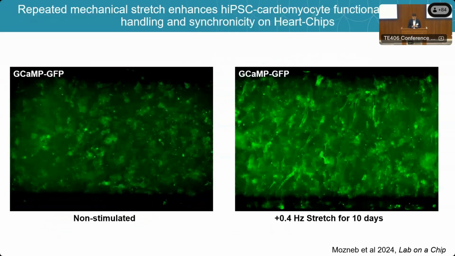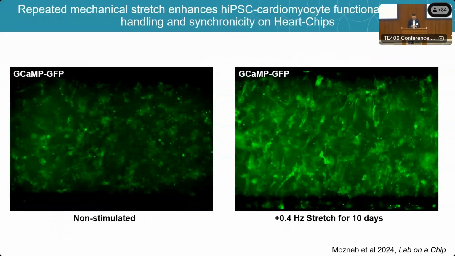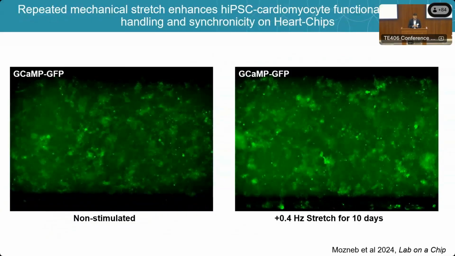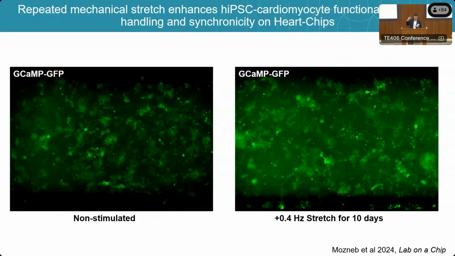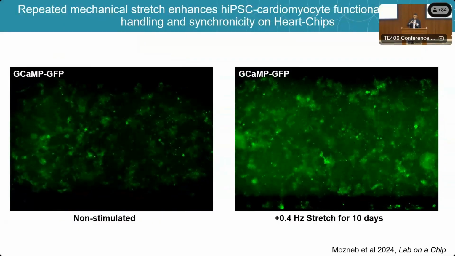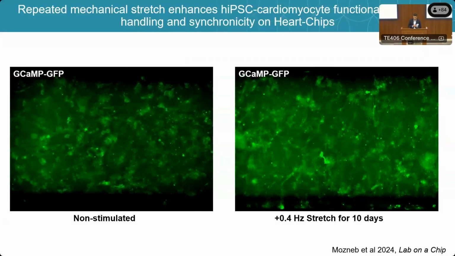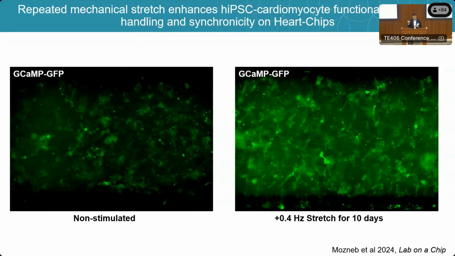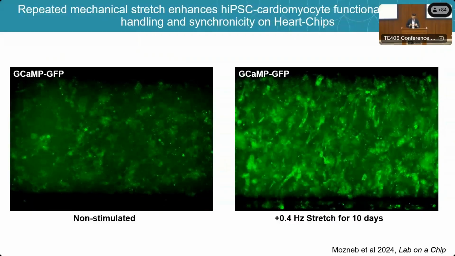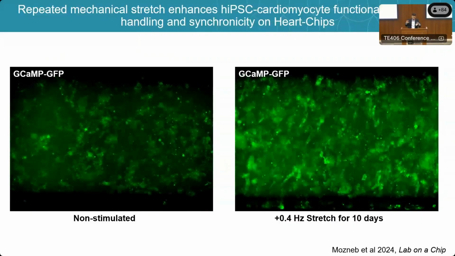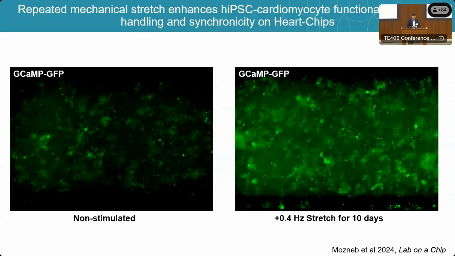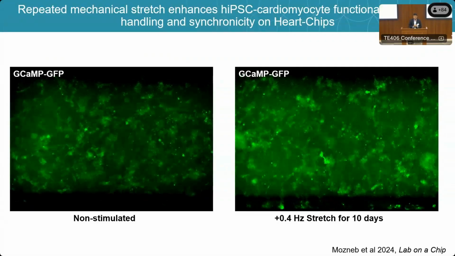So this is a representation of that. You can see just in the unstimulated, non-biomechanically stimulated condition on the left, you have cells that are growing somewhat synchronously and they're contracting somewhat in a synchronous fashion. This is actually a GCaMP calcium reporter line that allows us to look at calcium flux in these functionally active cardiomyocytes. So you can see that green flash as an indication of the calcium activity. And you can see on the right, we have a version of the chip that's been under active biomechanical stimulation for 10 days. And you can see a really nice synchronized flash of calcium in that particular heart-on-chip. So that is just a representation of the advantage of growing the cells in this format.